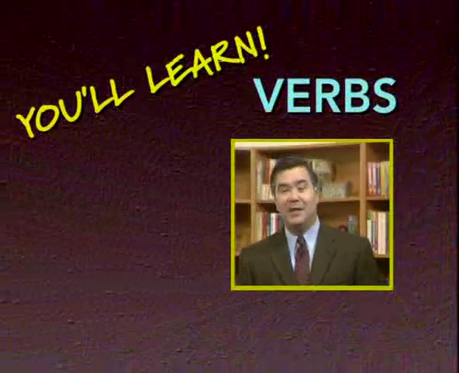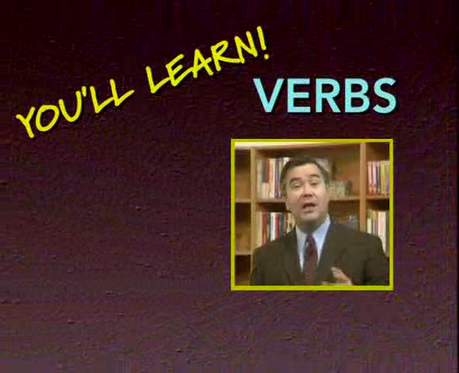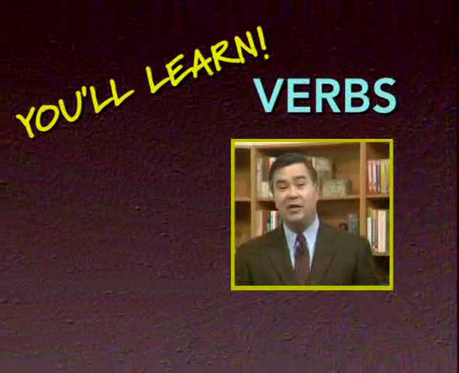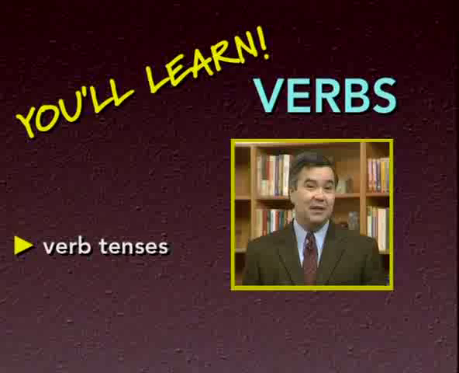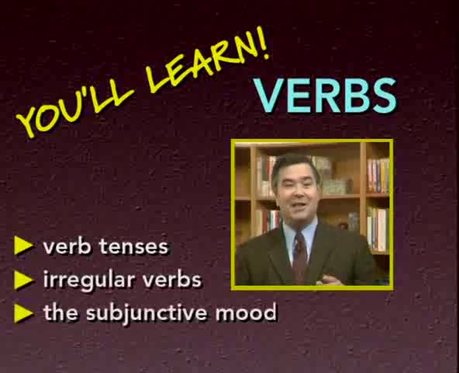The topic of this program is using verbs correctly. Now, as you may remember, the verb is the most important word in any sentence. It's the heart of the action, kind of like the engine in a car. A lot of the work done by the sentence is driven by the verb. So understanding verbs and using them correctly is very important. In this program, we'll talk about three common trouble areas in using English verbs: verb tenses, irregular verbs, and the subjunctive mood. If you're ready, let's get started.